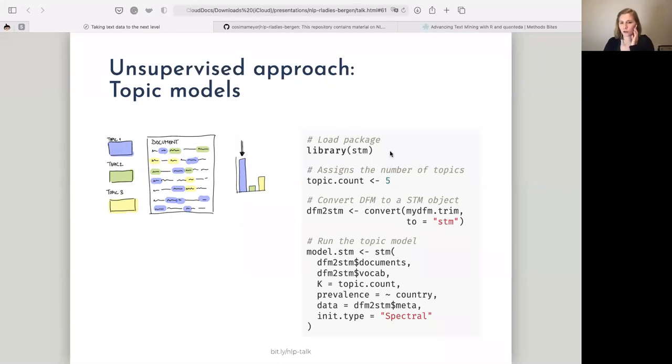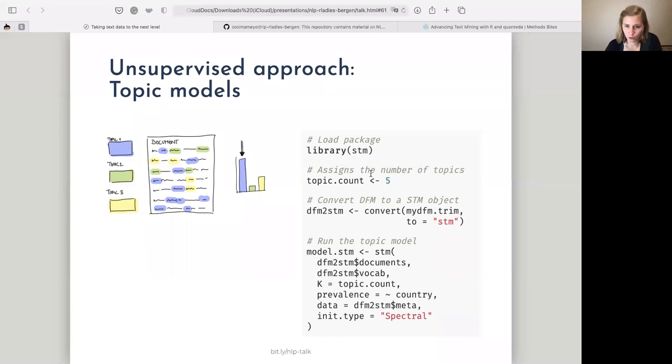So we're going to use the STM package, and that's actually also another advantage of the structural topic model. STM stands for structural topic model, obviously. Installing the package that you need to run the LDA, at least the one that I know and used, is really painful. With structural topic modeling, it's super easy and super straightforward. So another plus for that one.